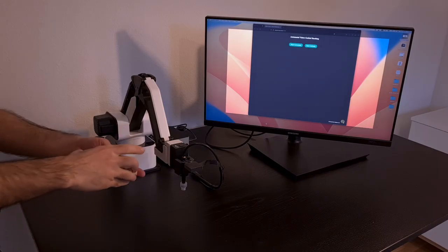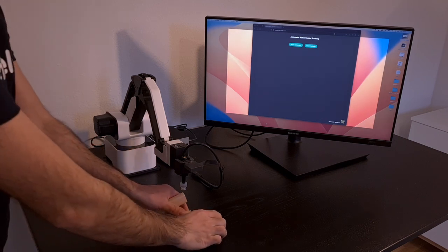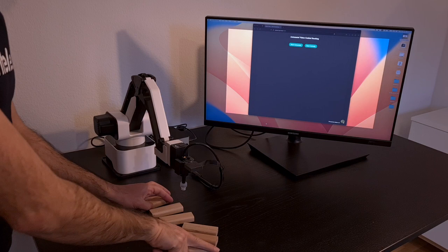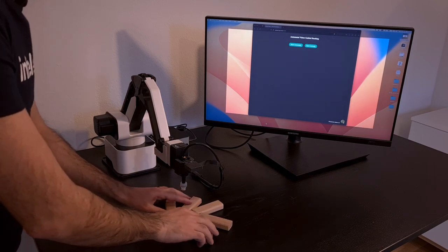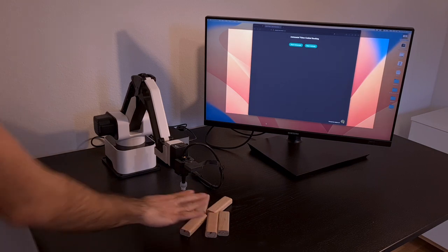Now I have 6 bricks in my hand. I will place them on the table. And I will ask the robot arm to stack them.